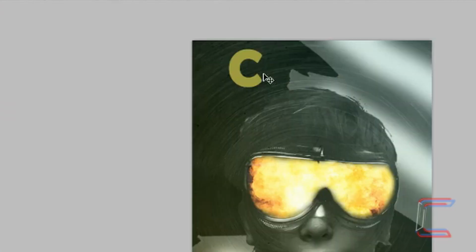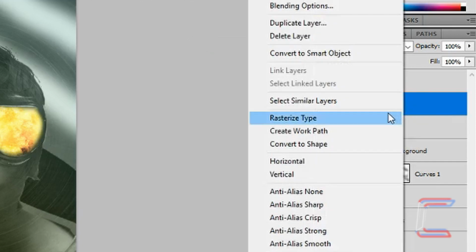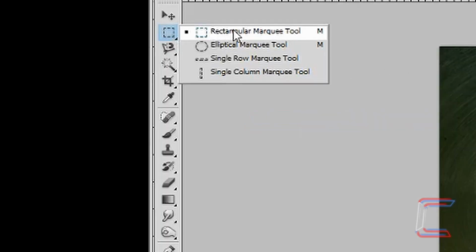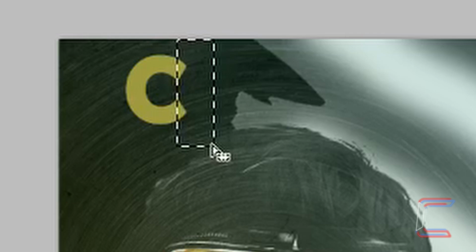Now I've typed in the first letter of what I want to show. In the original Command & Conquer game packaging, the letters weren't so curvy here. Right click on your text layer and choose Rasterize Type. Go to the rectangular marquee tool. Draw an animated marquee around the section of the text you want to delete. Once a selection is made, let go of the left mouse button and press delete on your keyboard. Press Ctrl D to deselect.